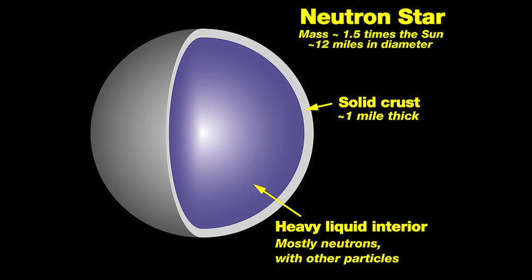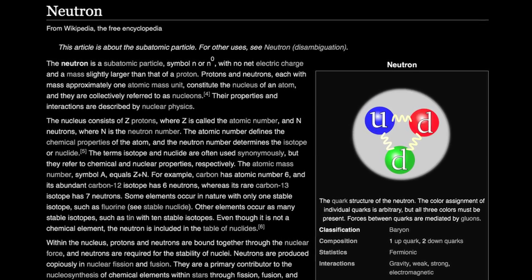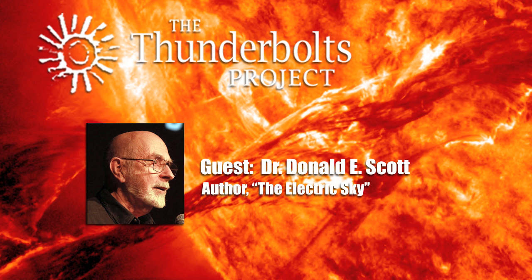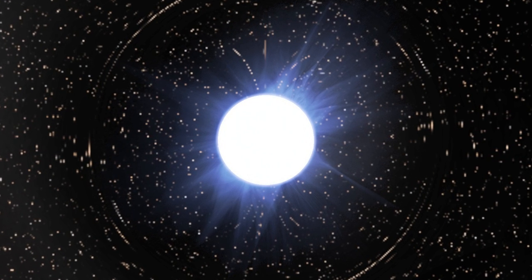Unfortunately, the problem with that one is that neutrons don't remain in compact bunches. There's no such thing as a neutron-neutron pair. And we know from lab experiments that any lone neutron decays into a proton, an electron, and a neutrino in about 14 minutes. So atom-like collections of two or more neutrons will fly apart almost instantaneously. There cannot be any such thing as a neutron star.